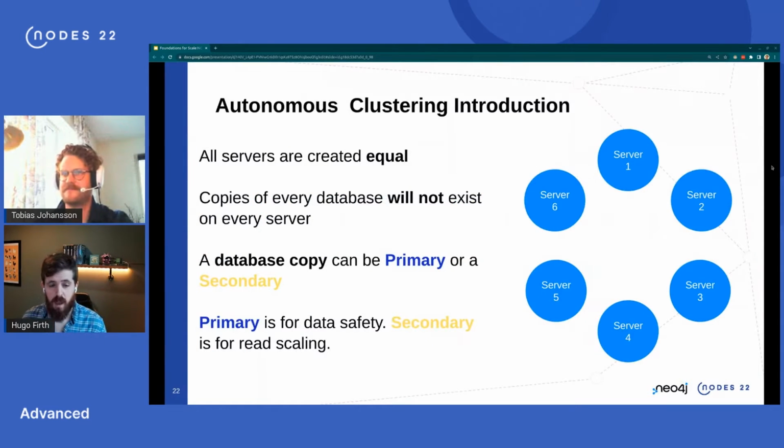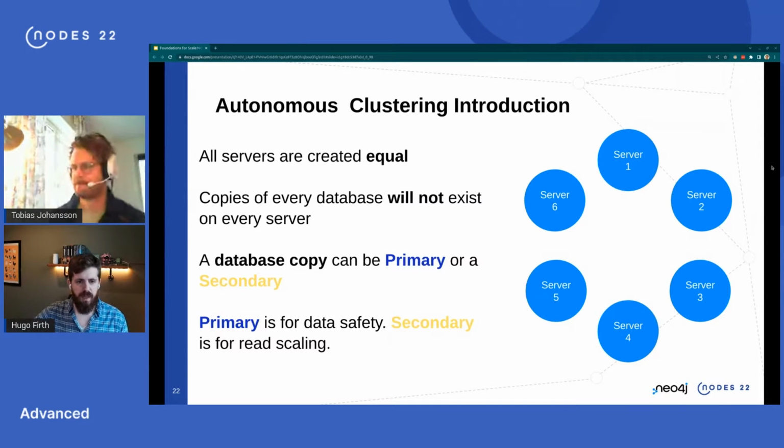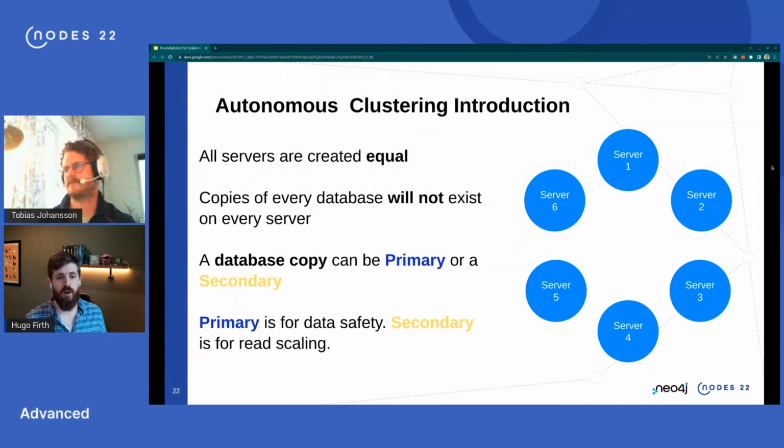Next slide, please, Tobias. So if you're familiar with Neo4j clusters from any of the 4 series or before, you'll have been familiar with words like core and read replica. Servers in your cluster had to have specific roles that were static over time, and converting between those roles was very difficult. And growing the cluster was also quite difficult. And that was irritating administratively, and so now in Neo4j 5, all of the servers in your cluster are treated the same. There's no concept of core or read replica anymore. They're just servers waiting to host your databases.